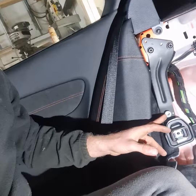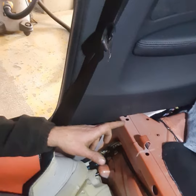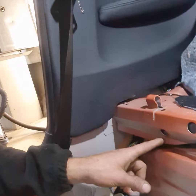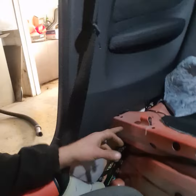Now we've removed all the interior trim and the rear plates, we need to start looking at mounting up for the hoop foot plates. On this 1M we have this hole, this hole, and this hole — we're going to utilise all three of those, but we need some access underneath. The rear hole we can simply reach round. This one already has a nice neat hole in the chassis, and we can fit an M8 flange nut under there supplied in the kit. But this end one's going to be quite tricky. It's going to be much easier to just add another hole in the face here using a trusty comb cutter and a hoover to grab all the swarf.